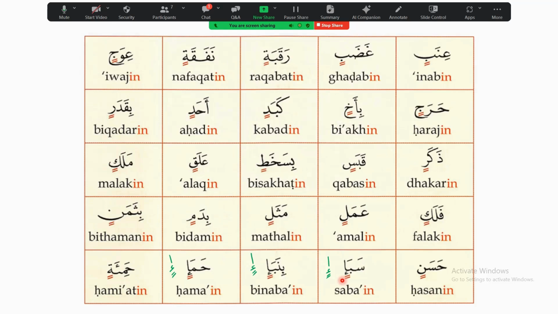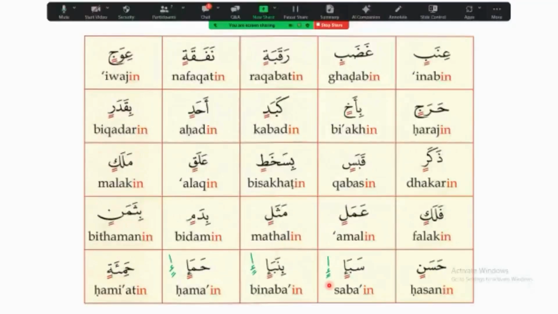Here in this example at the end there is the tanween of kasratain below the hamza letter, and you see an alif here as well, but that alif is not there for the reason we saw with the fathatain tanween. This alif is just here because, as I told you, sometimes we write the hamza like this, by placing the hamza below this symbol of alif. So that actually is a hamza and not an alif.